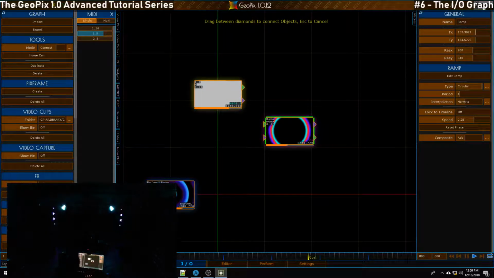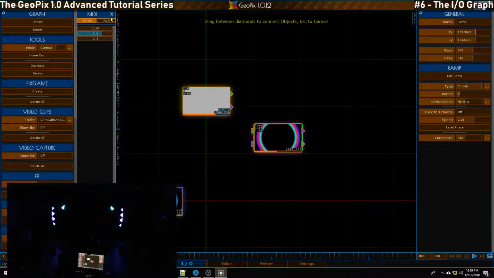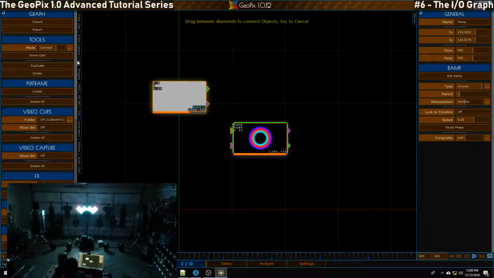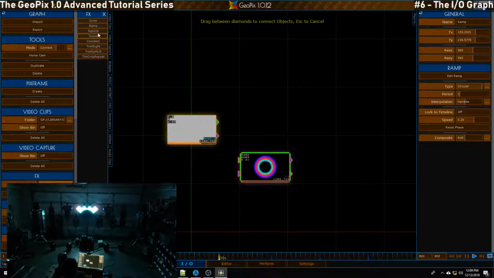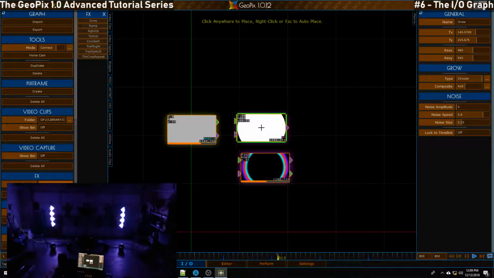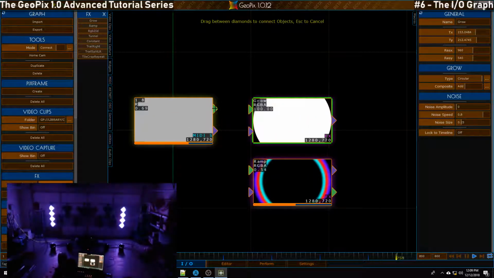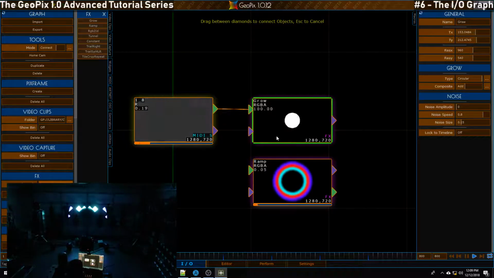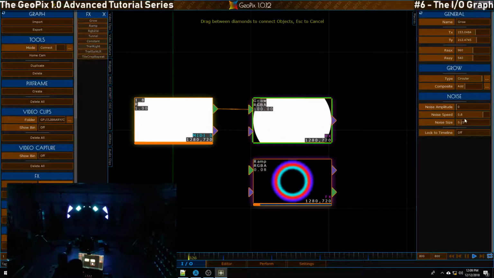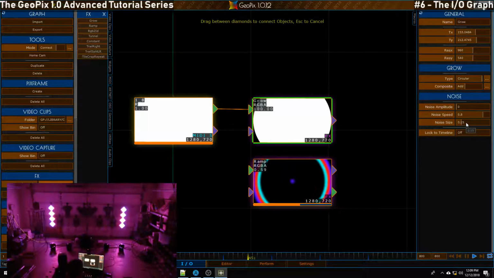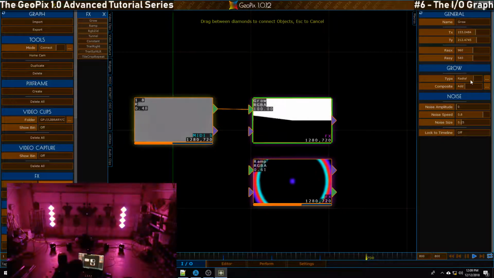So, okay. So we got a MIDI controller. We've talked about connecting things, and let's talk about some of the other things that we can create in the effects tab, because there's some other effects in here that can be driven. So grow is going to be kind of like the ramp on a circular pattern. You can connect this to this, and the grow is simply a mask. It's just a black and white image that grows, and you can change this from circular to all kinds of different things.